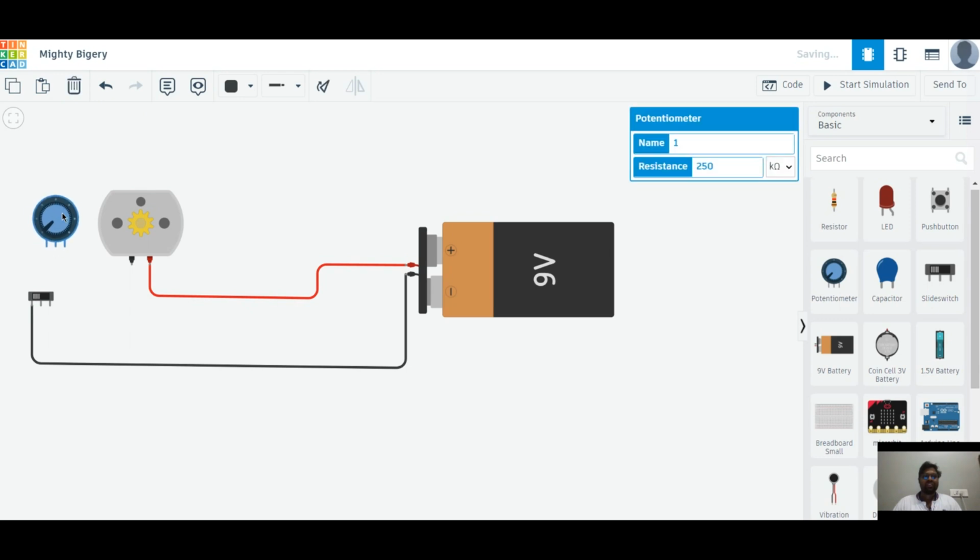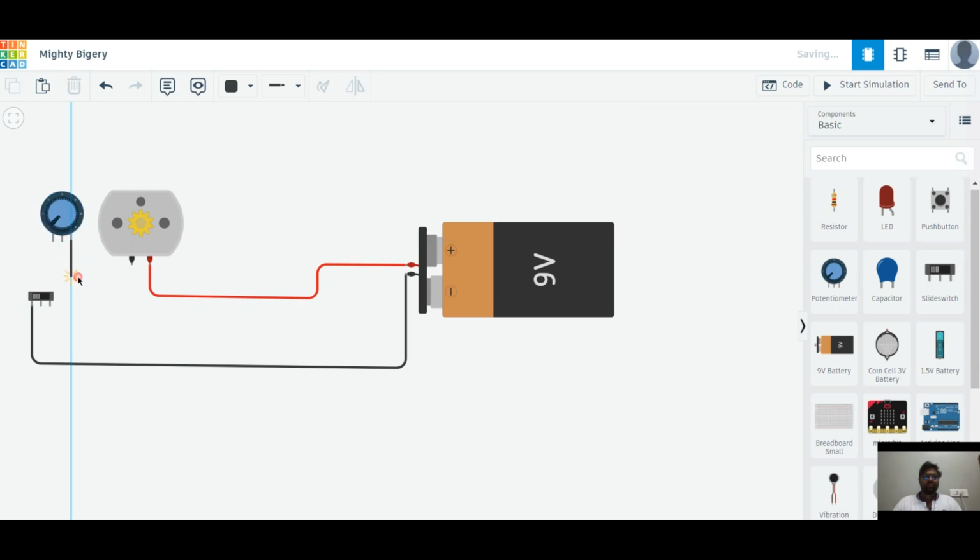Now let's click on this potentiometer terminal 2 and connect it to the DC motor's negative terminal 1. Then I'm connecting the middle of the potentiometer to the switch middle. Like this, so here we have done our connection.